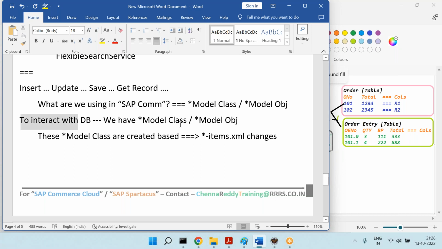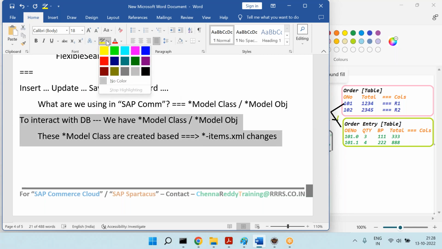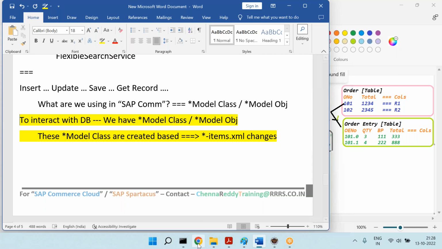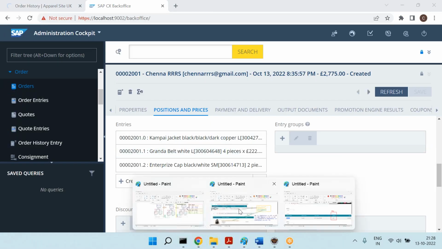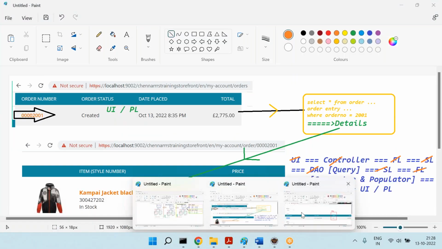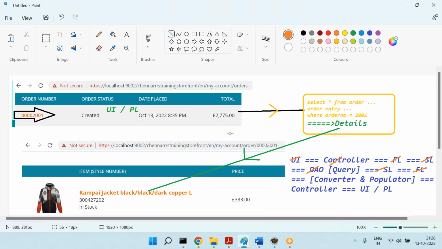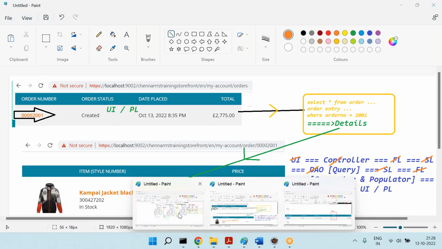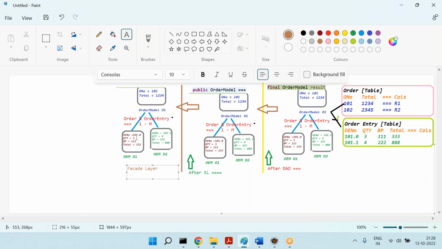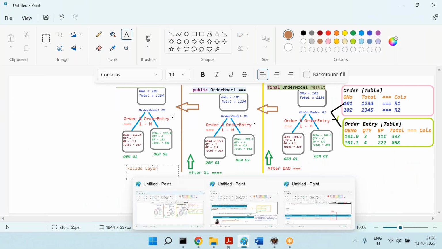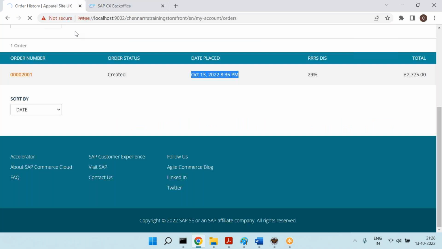Similarly, this is a very powerful conclusion here. Now you are getting lots of data from the database, right? You are getting the data from the database, and now you want to display this in the UI. End of the day, you need to display that in the UI, yes or no? That means you need to interact with the UI. To interact with the UI, you have the data objects.